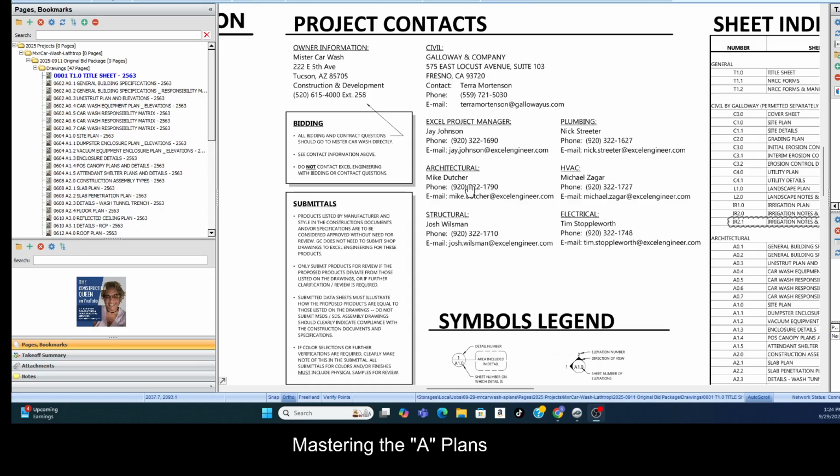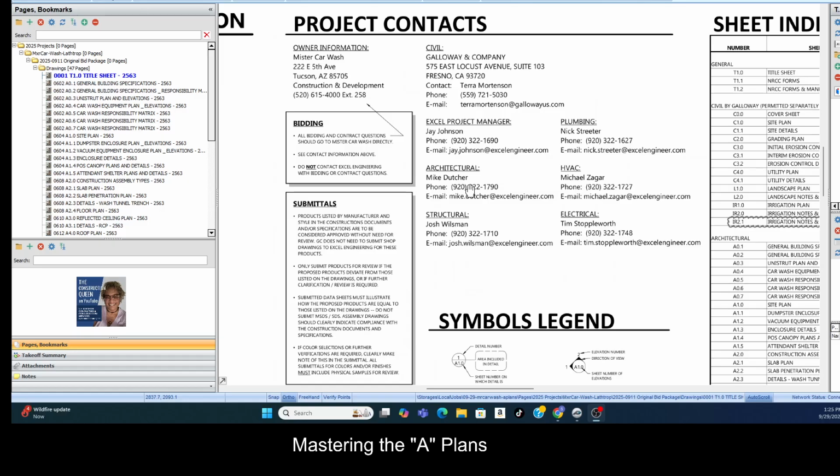So HVAC, plumbing, and they have an Excel. I guess they already have a project manager for their projects. A main project manager probably, the electrical engineer, and all of their contact information. That's a legal requirement and it has to be on the cover sheet.